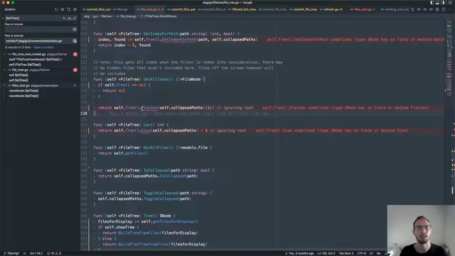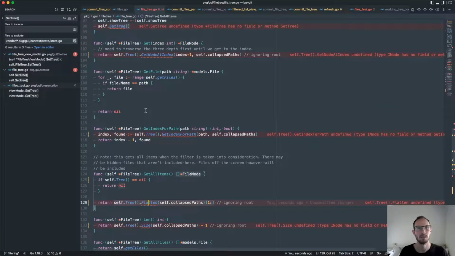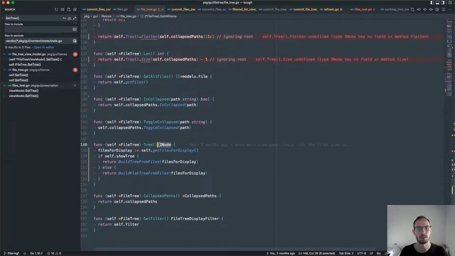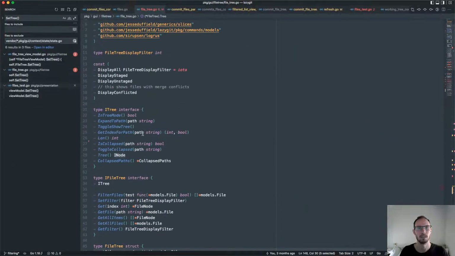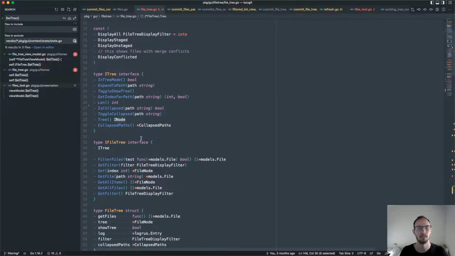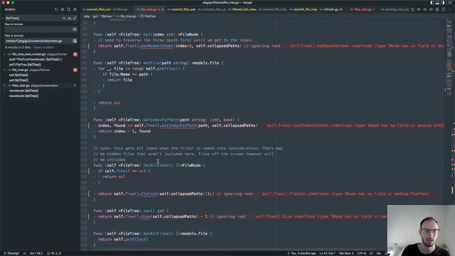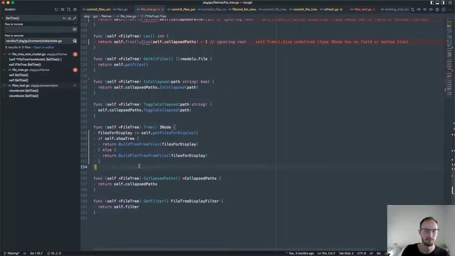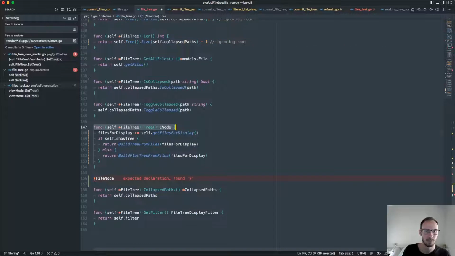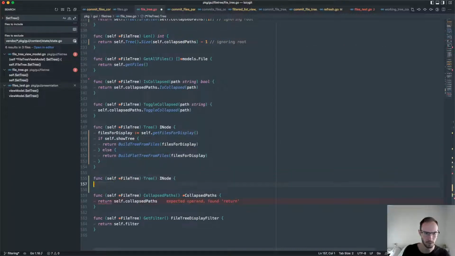How come I'm not allowed to do this? What's tree return? Oh, because it's an interface. Right. Let me make one for a concrete type, which is just private.